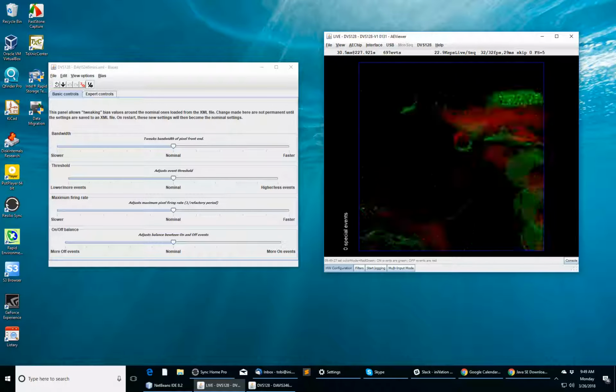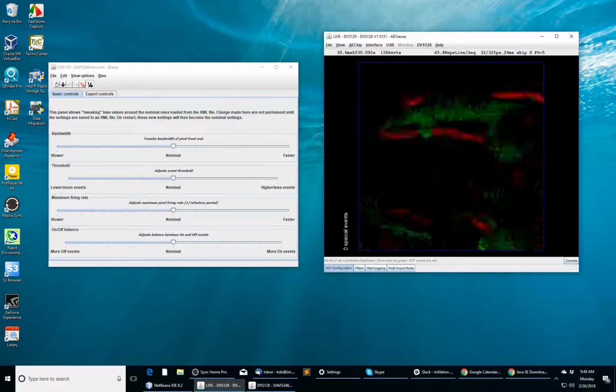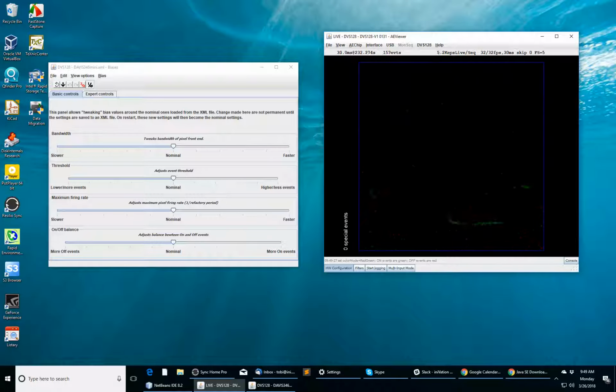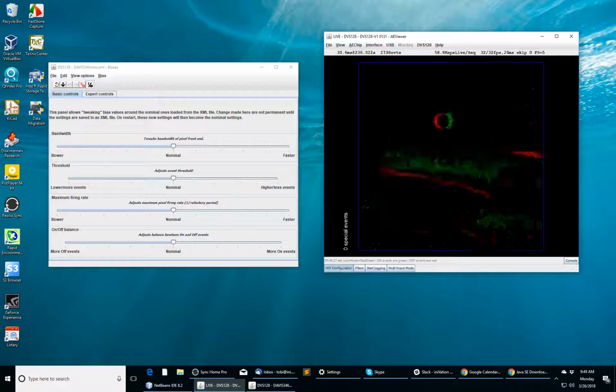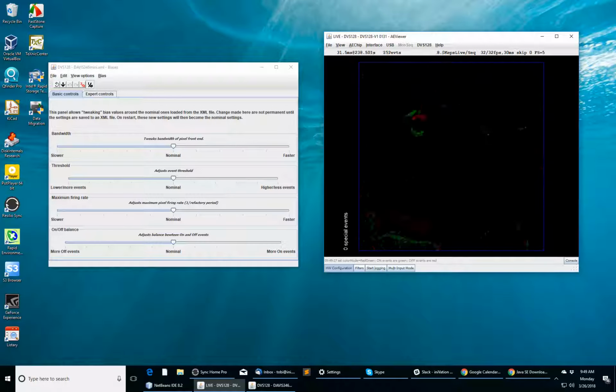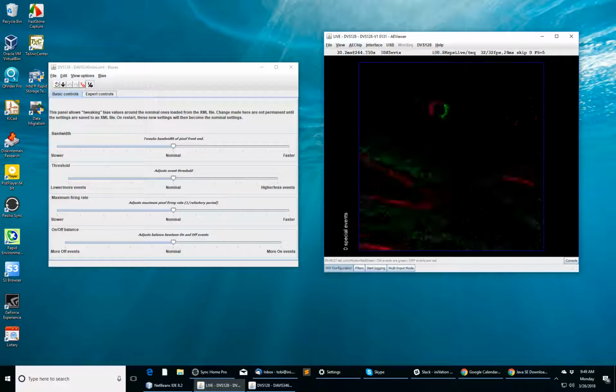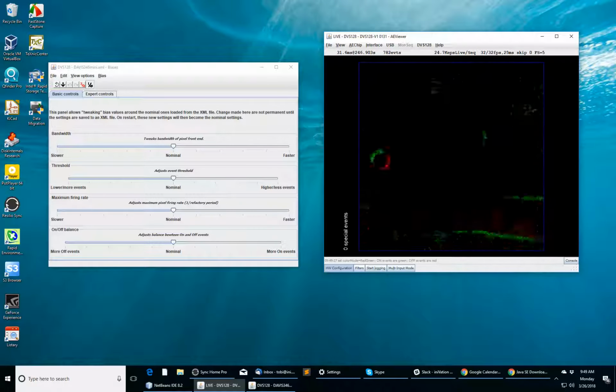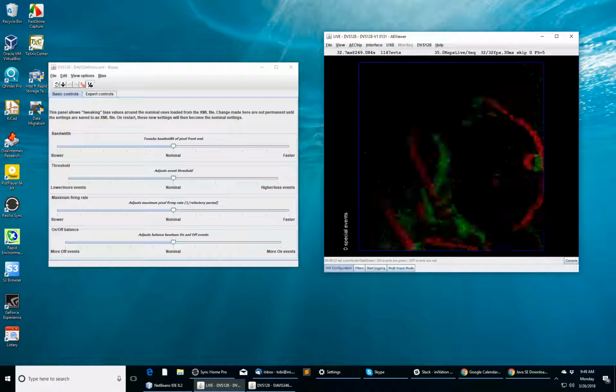This little black dot on a white disk, the leading edge of the dot is red because the pixels are getting darker, and the trailing edge of the dot, which you should see there, is green. The leading edge is red and the trailing edge is green because at the trailing edge the pixels are getting whiter. So that makes on events.